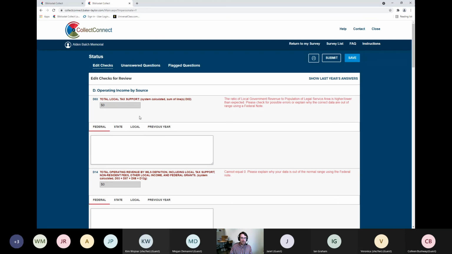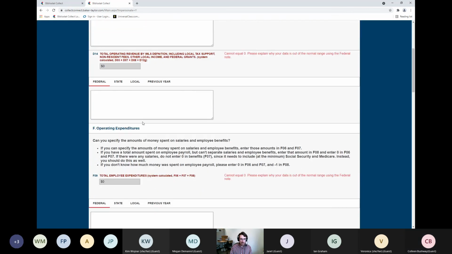So you'll go through and it will have this red text over here that says something is wrong. This is what we think is wrong. And then it will say, here's what you can do to fix it. If you think that number is wrong, you should change it. But if you don't, you can put in a note that explains why that number looks like it does. It will always say a federal note or a state note. So a federal note over here says federal note, and you'll say, we were closed for COVID, so that's why these numbers are low. Or we had a staff change, so we didn't do any YA programs this year, or whatever. And you put it in here, and you're good.